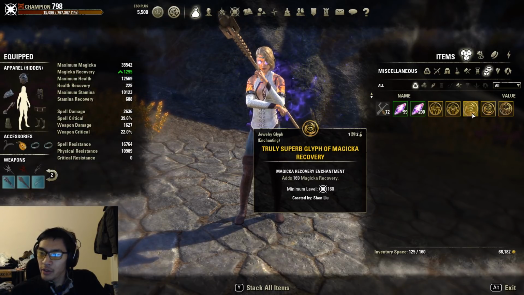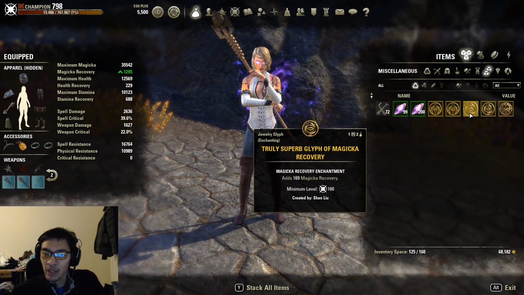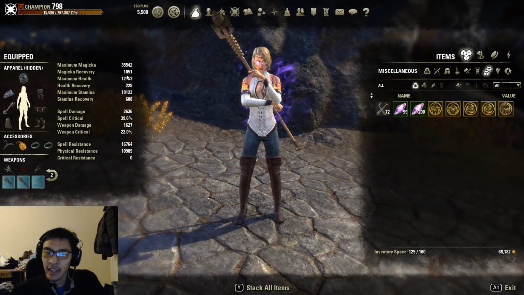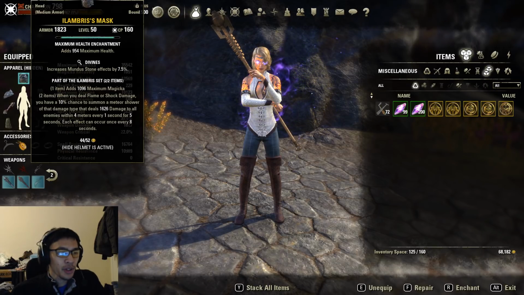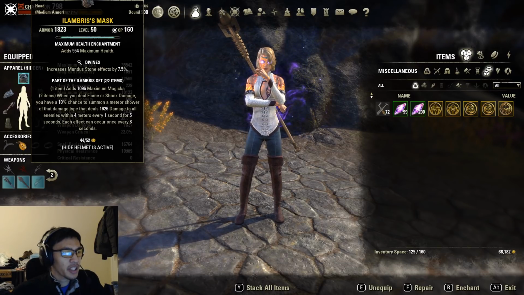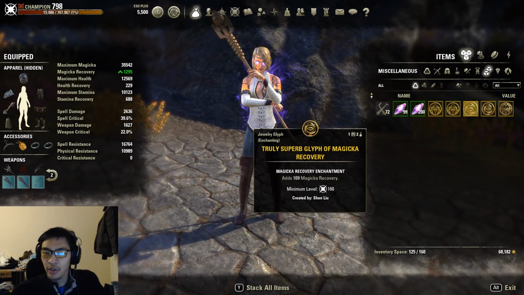So if the Reddit poster is correct, when I add this in, I should only see a 169 increase in our regen. So right now I'm sitting at 1051. So if we do 1051 plus 169, I should see 1220 as my base regen when I add this in.